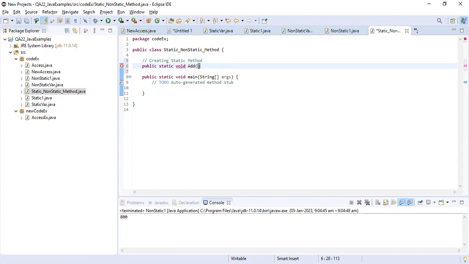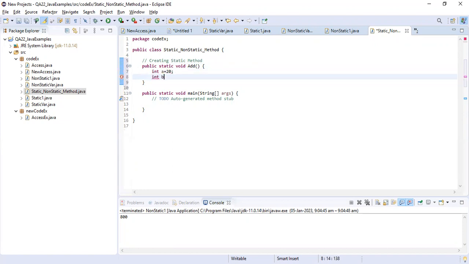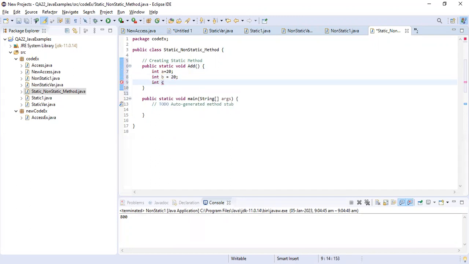I'll give the method name as add. int a is equal to 20, int b is equal to 20, int c is equal to... instead of this we can write the sysout statement directly. Sysout a plus b, done, right? So this is a static method.